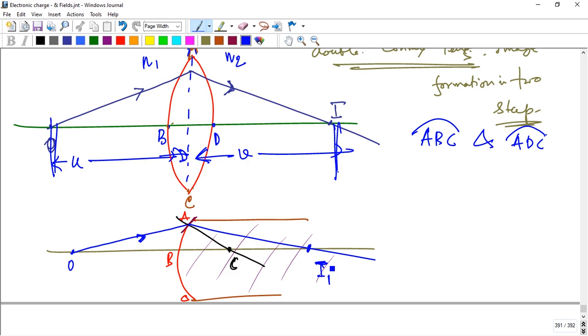Actually, inside that lens, what will happen? Inside, on the left side, it creates I1. Suppose I say that is C1, and that is B. You see this angle: the normal, this angle is i, I1 is the image, and R1 is the refracted angle. Here the radius of curvature, this length B to C, is called R1. The refractive indices are N1 and N2.